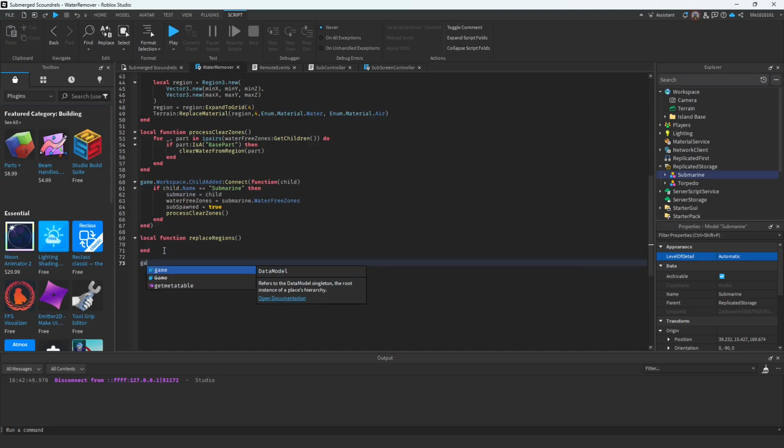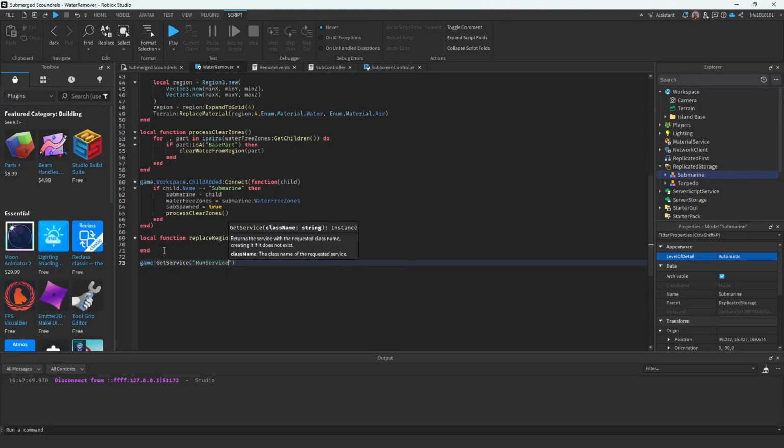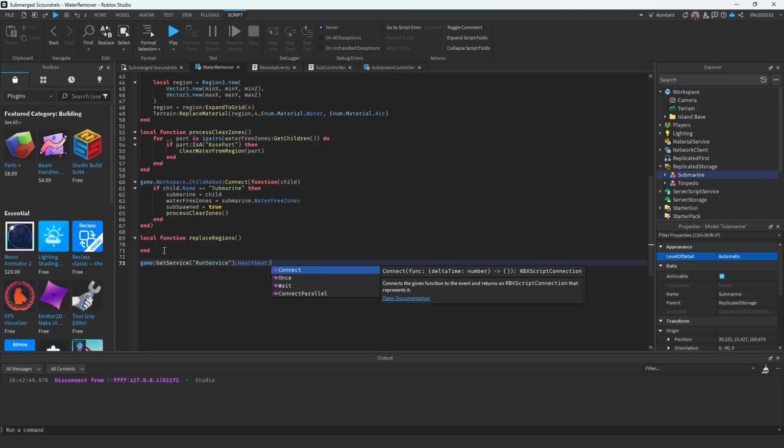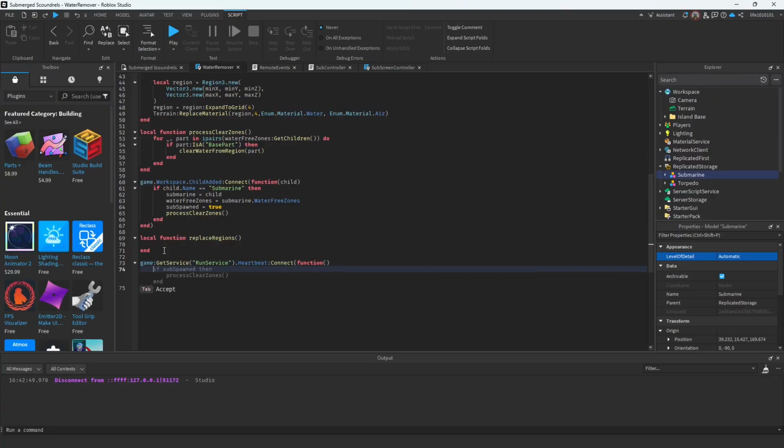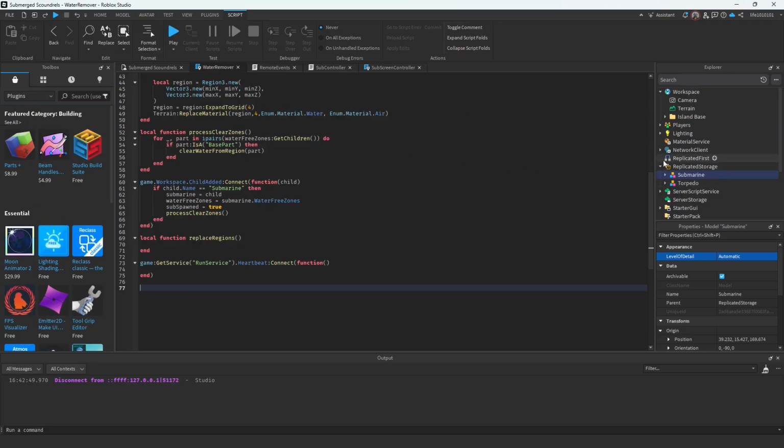And then we're going to add another function that's going to connect to the heartbeat of our game. So this is going to run every single tick. And we'll probably have to do a little bit of optimization of this in the future because it's running every single tick right now. However, it works. And we'll definitely have to see how much performance issues there are. But right now, I'm not going to worry about it too much. And then the last function we're going to have is we're going to actually connect to an event that is inside of our remote events.